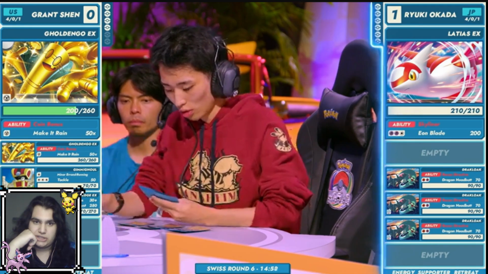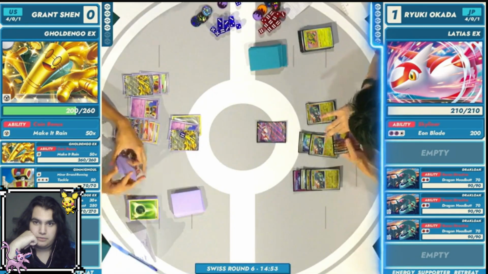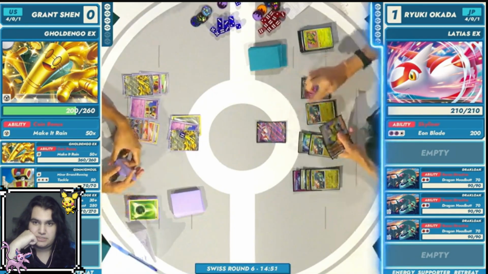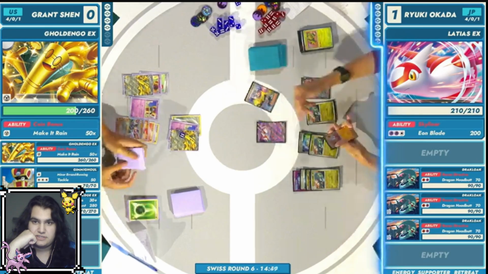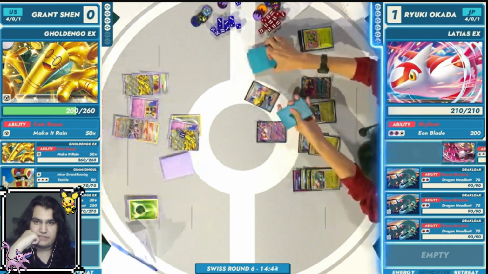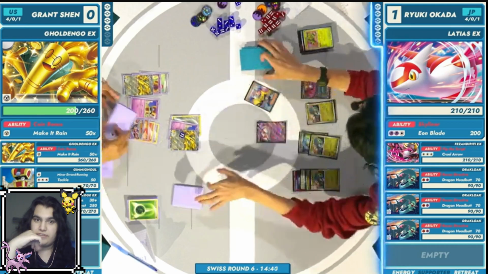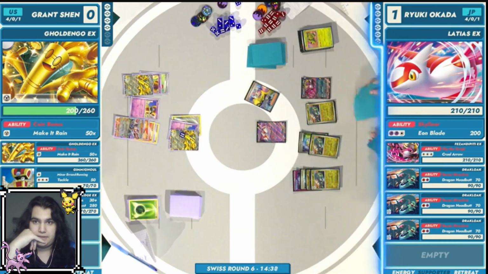But it would potentially give Grant less draw. Looks like he's debating. I think that is what he is debating on. No, he's debating on benching the Fezandipiti, and he decides to do it. So he just wants the Fez to have a better chance of finding everything that he needs next turn, but yeah, he decides not to do the Hawlucha. So I think it's fair. Especially if you want to play around Counter Catcher.